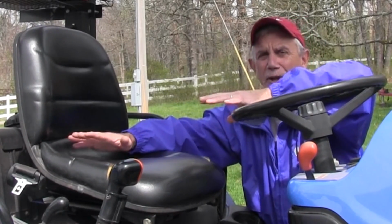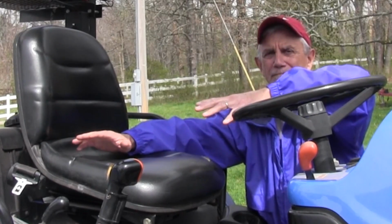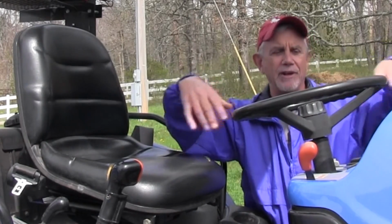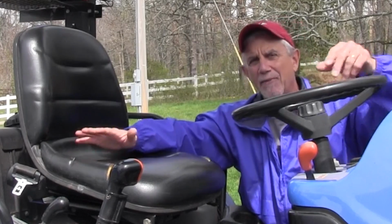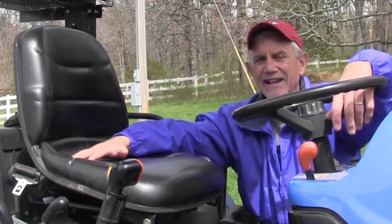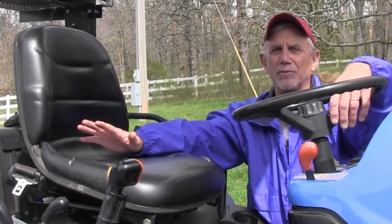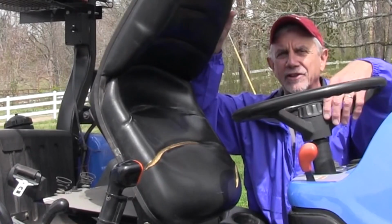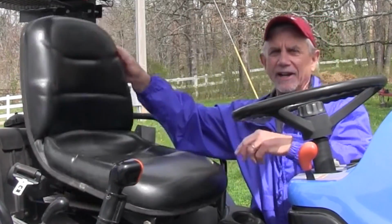And invariably, I'd be out on the lot with a customer at 9 o'clock in the morning. It'd come a rain. I'd get up in the tractor seat to show him some features on the tractor and sit down in that water, and then I'd have a wet butt the rest of the day. And it was enough water, it would soak through your pants, into your underwear. You'd be miserable the rest of the day. And all in the world they'd had to have done to fix that was to put a hole in here or get a different seat with a hole in here.